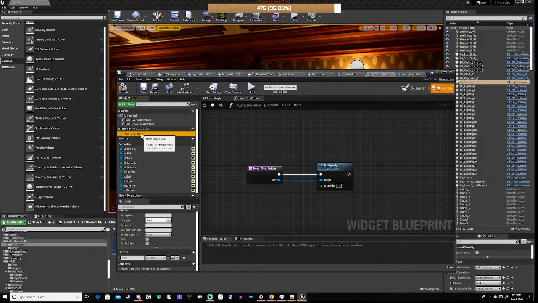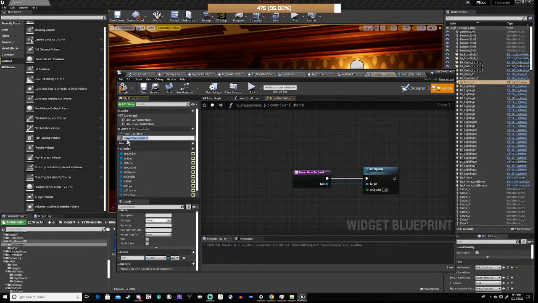And the next thing we do is we duplicate this. And we say unhover over button, and we set our opacity to 0.6.